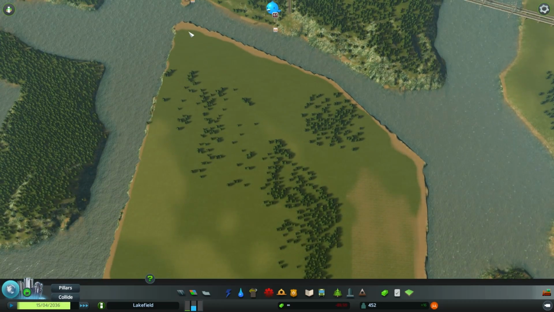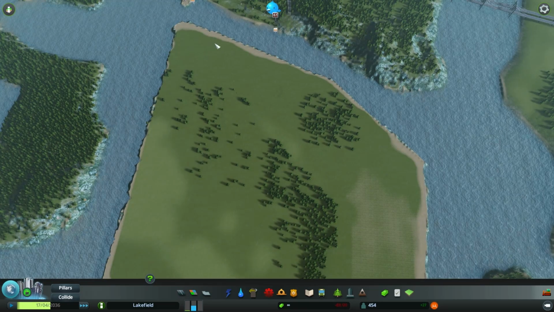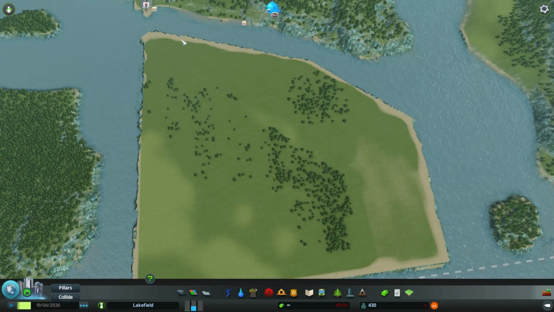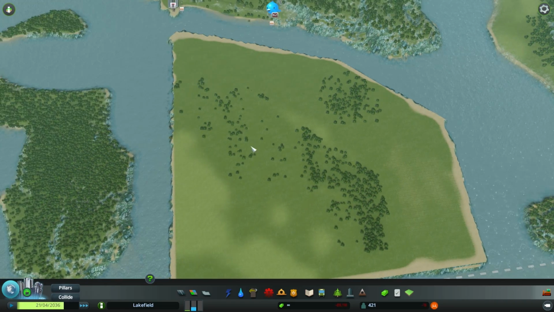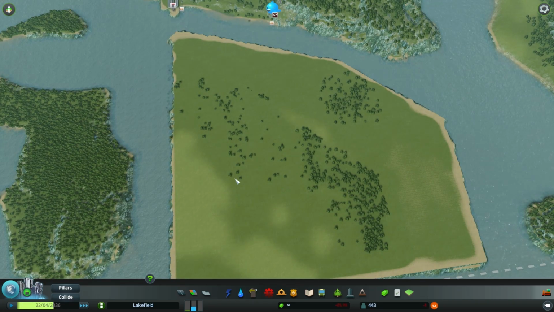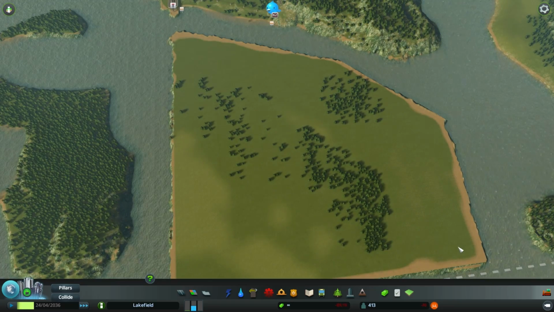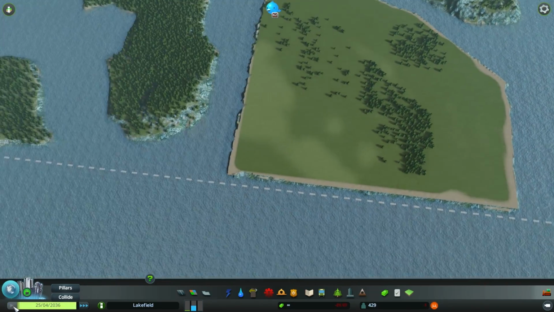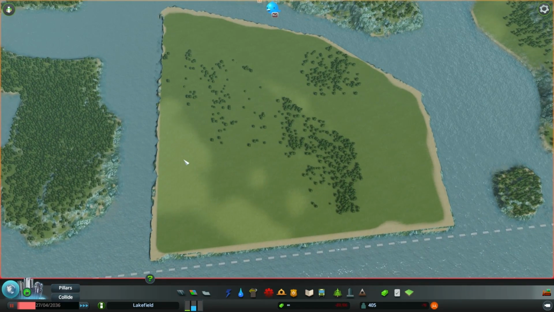Okay. How about I have one vertical here, and then a diagonal here, and then we'll have another diagonal over here. I think that looks kind of nice. Just too much. The day and night cycle is kind of annoying me. I need to pause the game. There we go.